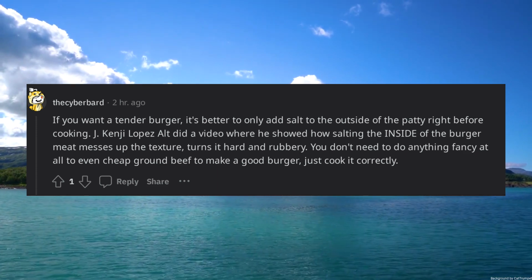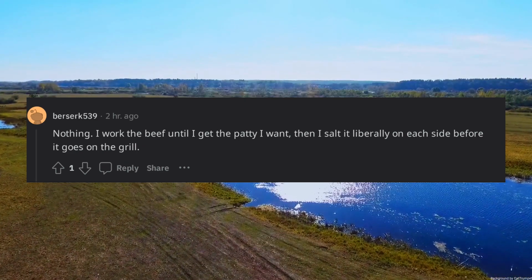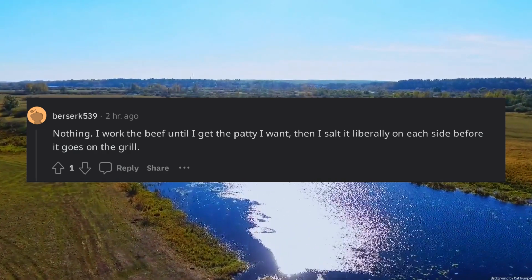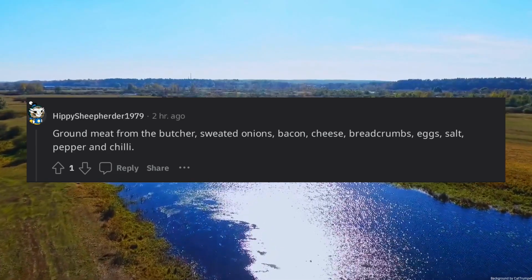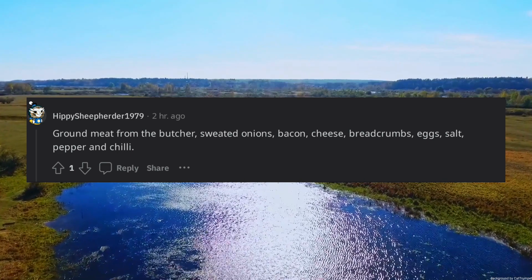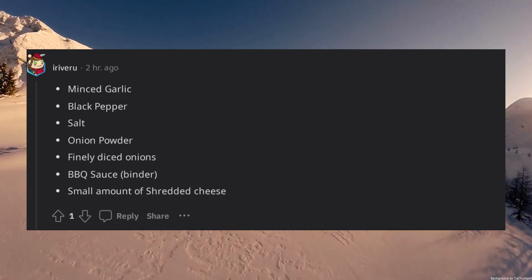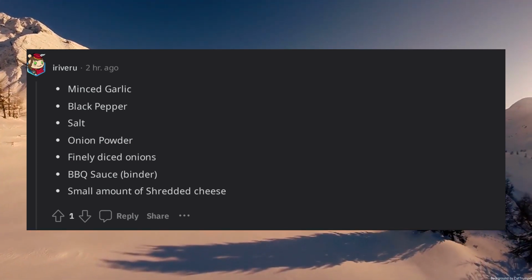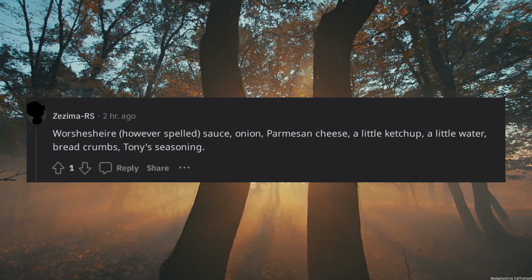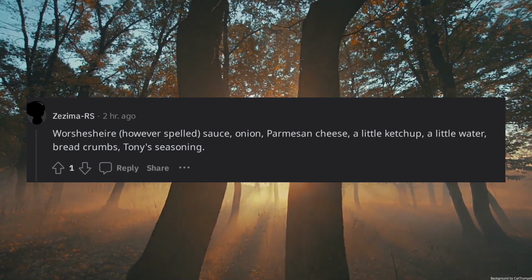You don't need to do anything fancy at all to even cheap ground beef to make a good burger, just cook it correctly. Nothing. I work the beef until I get the patty I want, then I salt it liberally on each side before it goes on the grill. Ground meat from the butcher, sweated onions, bacon, cheese, breadcrumbs, eggs, salt, pepper and chili, minced garlic, black pepper, salt, onion powder, finely diced onions, barbecue sauce binder, small amount of shredded cheese, Worcestershire however spelled sauce, onion, Parmesan cheese, a little ketchup, a little water, breadcrumbs, Tony's seasoning.